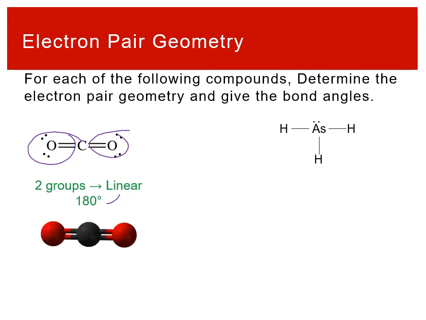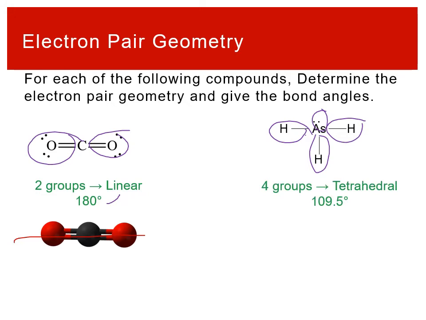We can look at the actual 3D representation of this molecule. It's called linear because the atoms are in a straight line, right? The whole molecule, the 3 atoms are in a straight line. So then AsH3 on the right, if we want to count groups on that, I've got the outer atoms, I'm going to count those, 1, 2, 3, and then I count that lone pair. There are 4 groups. That means this has a tetrahedral electron pair geometry around that central atom, and the bond angles are necessarily 109.5. So tetrahedral always means 109.5 degree bond angles.